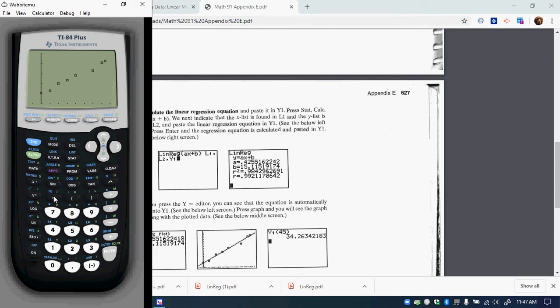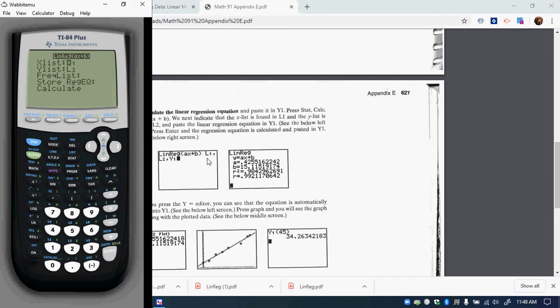To do that, you go back to the Stat button, and you go over to Calc. So move it to the right, and then you'll see number 4, which is line regression, so you can hit 4. Now, if your calculator goes to this screen, you have the newest version, which is a lot easier, or you might have this version here on your calculator. So you'll get a blank screen basically, and all you'll see is line regression ax plus b. So then you have to enter all this other in.